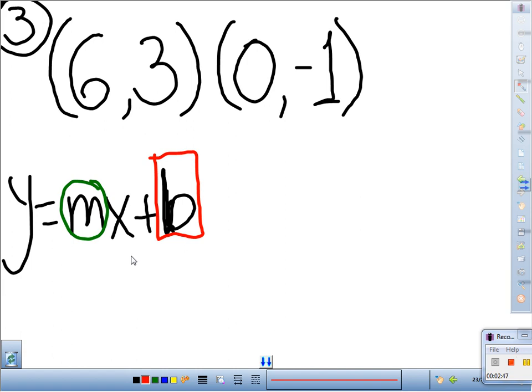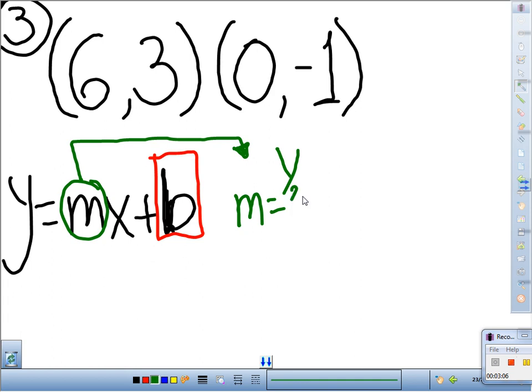Is that correct? Do they give me a slope? No. But do they give me 2 points? Yes. That means I can use the 2 points to find my slope. But without graphing, I use the formula m equals y sub 2 minus y sub 1 over x sub 2 minus x sub 1. That's me organizing myself with a formula. However, I know I need to substitute values in here. Is that correct? So I need to do this. If you don't do this next step, you're usually getting it wrong.